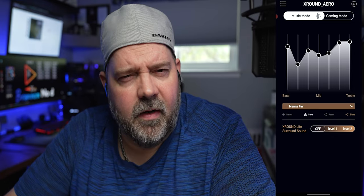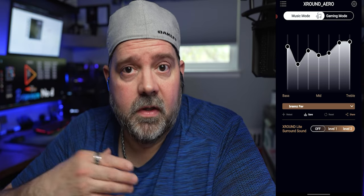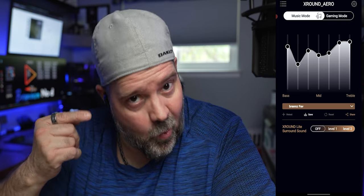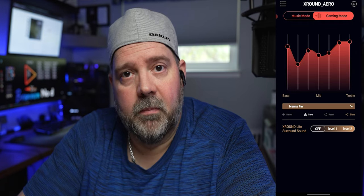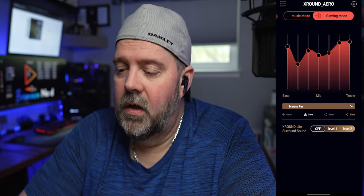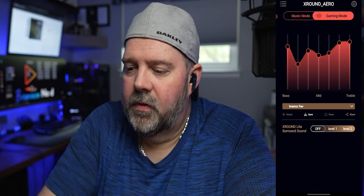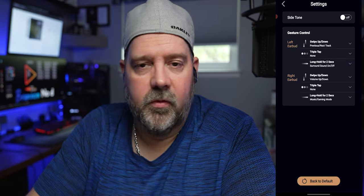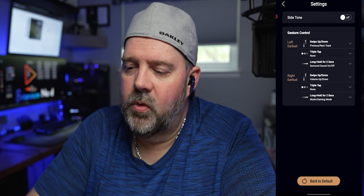And I love that. I love being able to have the option for myself to make the music sound how I want, not how they want. You'll have music mode and then gaming mode, which that'll tell you in your ear, and it turns everything red, so it's letting you know that you're in gaming mode. Now there's a settings button, and that's what I was talking about earlier. You're able to adjust how to operate these.